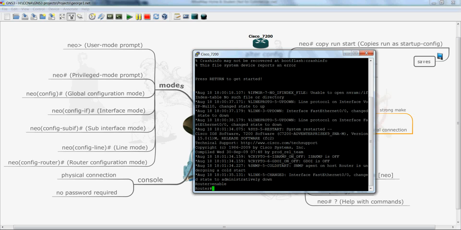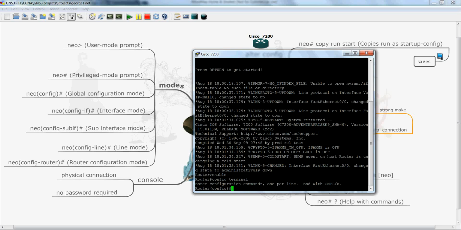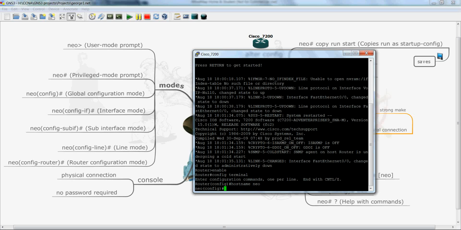From here I can go to configuration terminal mode, and again another visual indicator, I am in global configuration mode. From here I will be able to change the name of the router from the default. I will type the command hostname Neo, so my router is now Neo.